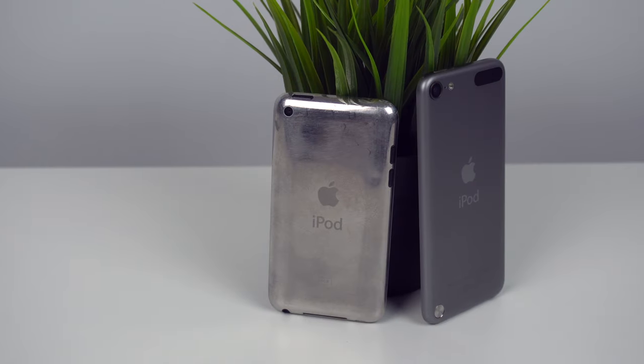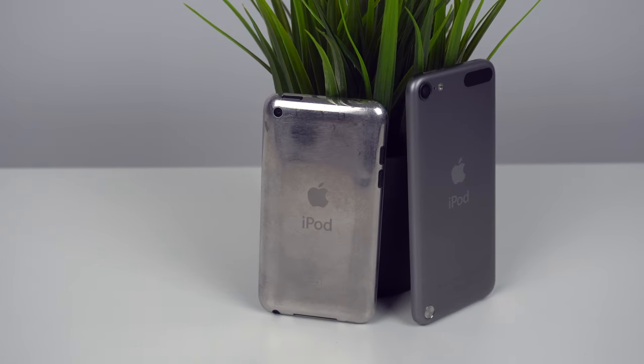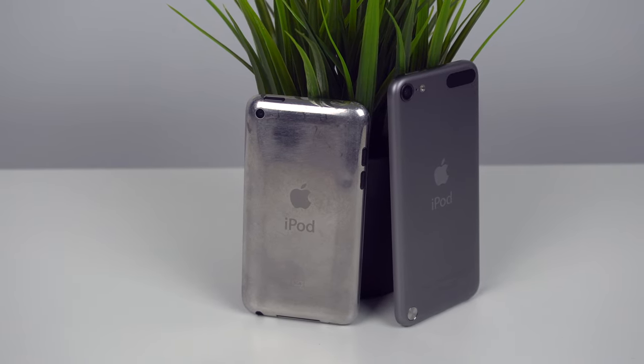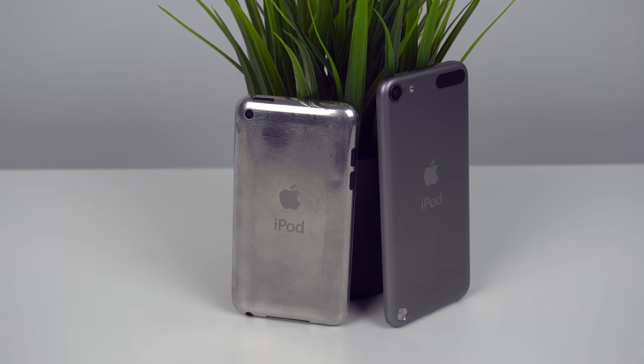If you're going to actually use this thing as an iPod for music or something like that, the slim and light enclosure is going to be a really nice feature. These things fit up to 64 gigabytes, which isn't bad at all, so you could fit quite a bit of music on here. This one specifically is 32GB, but there are quite a few options, with 8 being the smallest and 16 being the next step up. The small factor was actually improved upon a couple years later with the iPod Touch 5th generation, which somehow managed to make the iPod even thinner and lighter, but the iPod 4 still holds up very well in 2019 when it comes to design.